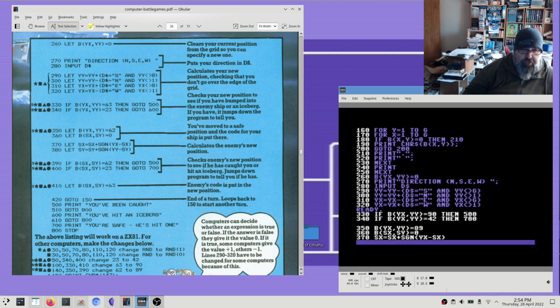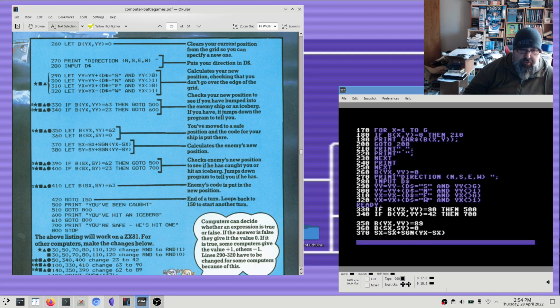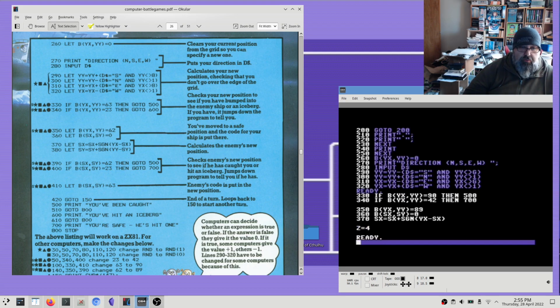And the way that works is, let's say we've got a variable called Z, and it equals 4. So Z, well, let's say that's the enemy ship, right? Because that's the character on the screen. So we've got Y equals 8. So you're at position 8 and it's at position 4.